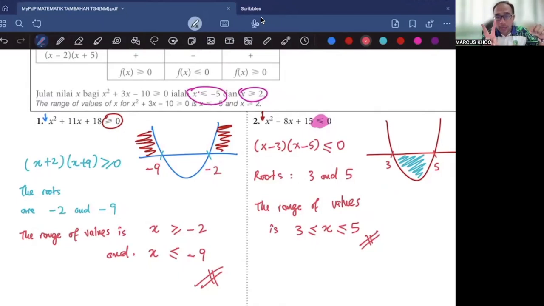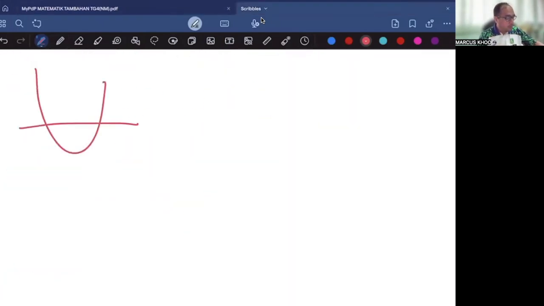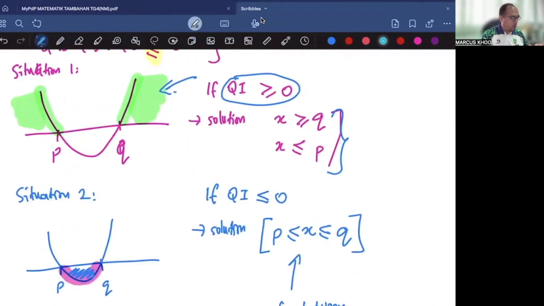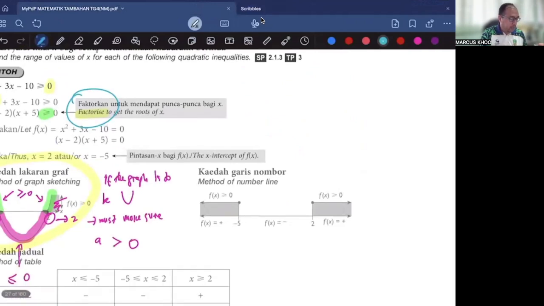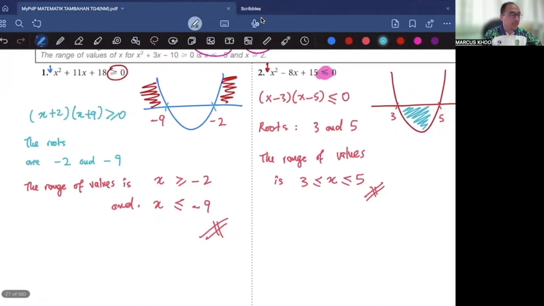Okay, there are only two kinds, guys. Please don't answer suddenly with something else and then shade somewhere else, there's nothing like that. There's only two parts. It's either the left hand and the right hand side, or right in the center below the x-axis. There are only two kinds of answers, so let's not make it any more complicated than it already is. Then after that, once you find the region, find the roots. Once you find the roots, place the numbers in, and then tell me the range of values. There are only two possible kinds of answers.